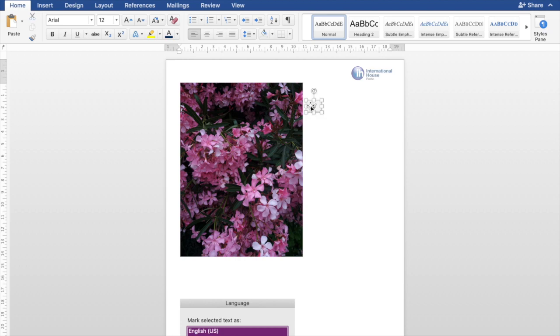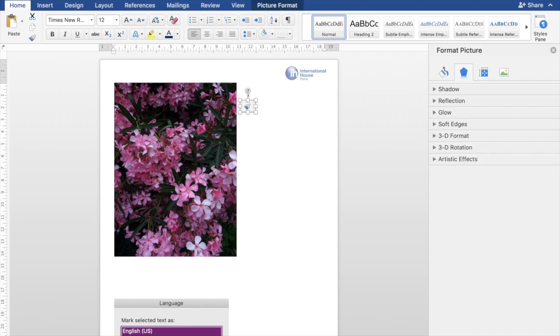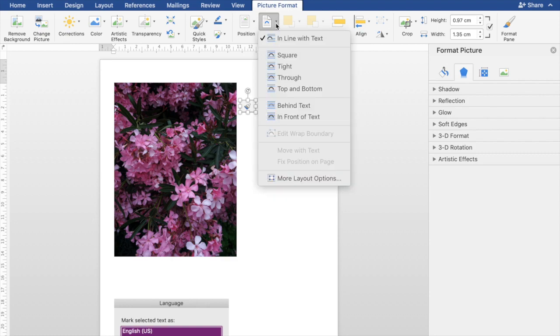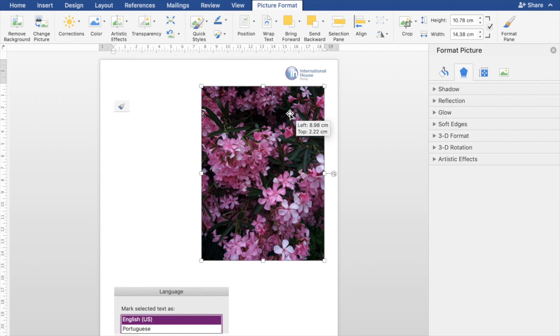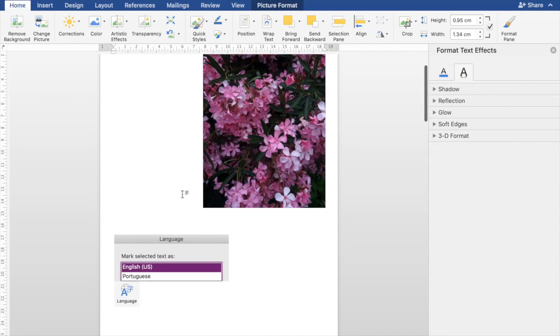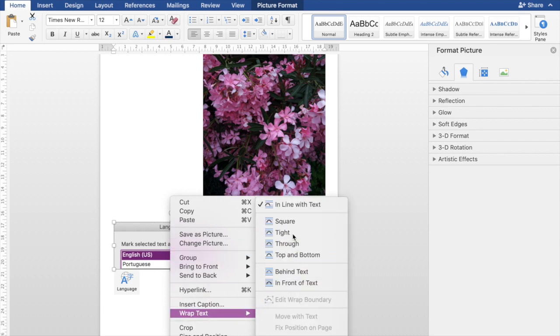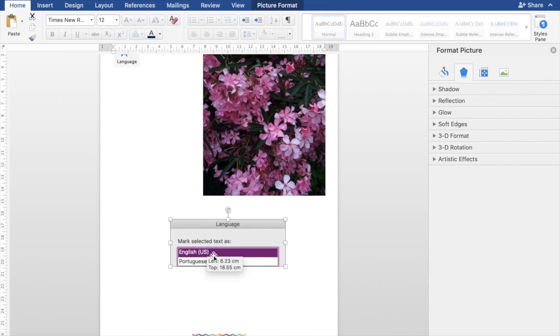Another way of doing this is double-clicking on the picture, and you'll get a picture format tab, and you can go to Wrap Text again, and again tight. Okay, so now I actually could put this on the right-hand side. If I want, I could do the paintbrush just a little bit on top of it to paint my pretty flowers. Okay, but I have to do it on all of them because otherwise these other ones will not obey. So tight. Okay, and then I can put it here, for example.